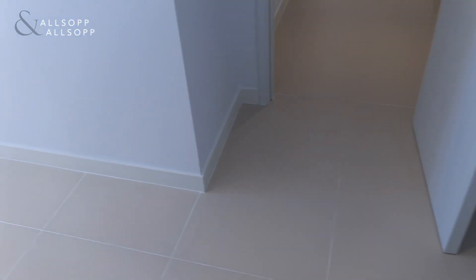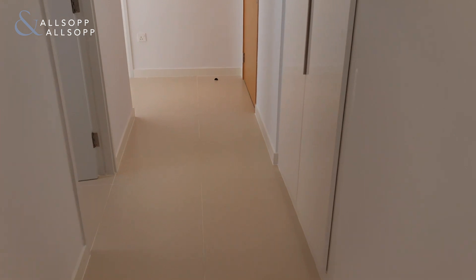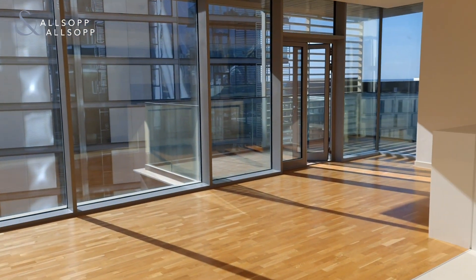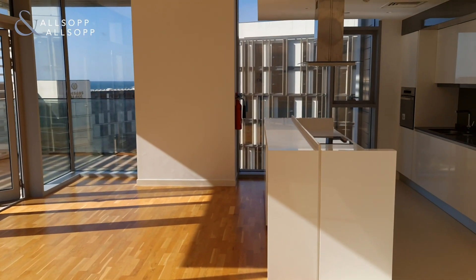As we finish the tour, I'll walk you back through the opposite way. You have the main bedroom with the ensuite behind me, then walking along to the left — the second bedroom, the front door, the guest toilet, and into that lovely light, bright living area and kitchen. Thanks very much.